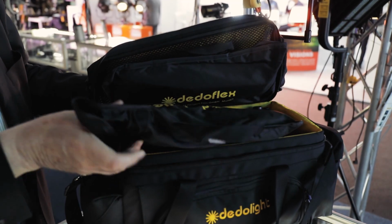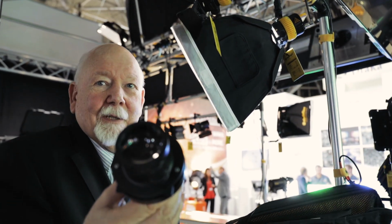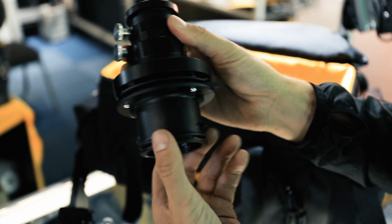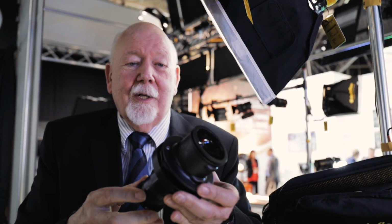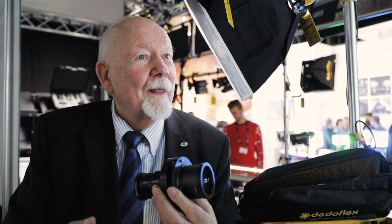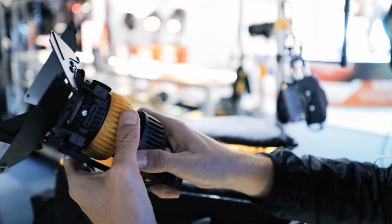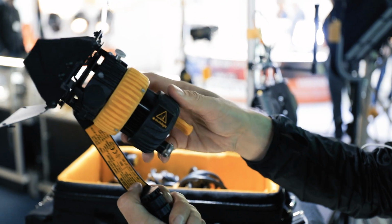This here is a 3-light kit with projection and everything else, and 2 soft boxes to make big gentle light like this, and a projection attachment. Those are super useful tools because we can not only project gobos or backgrounds and create strange effects that give you dimensionality for your image, but now you can also take a photo on your iPhone, print it out on an office printer, cut the gel, stick it in here, project it, and you have grandmother's garden or anything in your background that you want. You can throw it out of focus, and no camera can bring it back into focus, and so you create the illusion of space and depth.